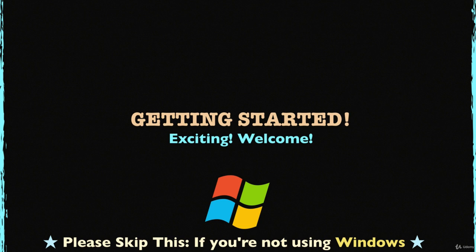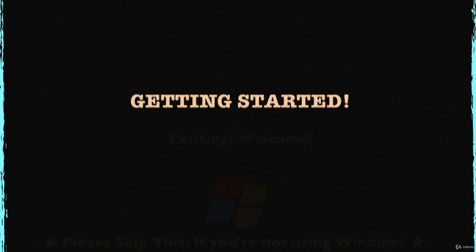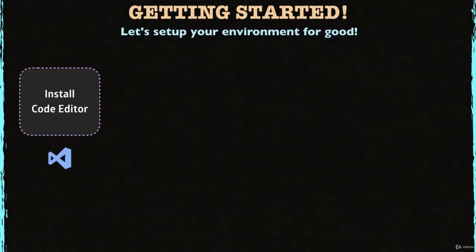Alright, in this section, you're gonna prepare your development environment to start programming with Go. Let's take a look at what you're gonna do quickly. In the first step, I'll show you how to install the code editor. In this course, I'll be using Visual Studio Code. I have tried a lot of editors so far and I've concluded that VS Code is the best among them for Go. However, if you love your editor, you can skip this step as well.